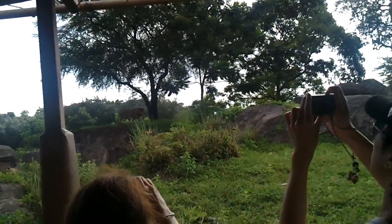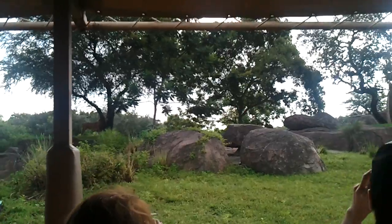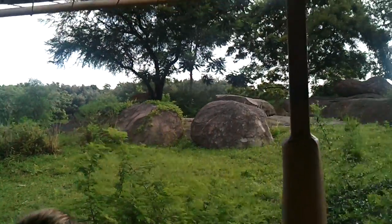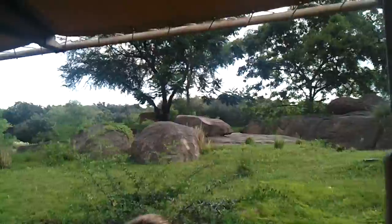Lions actually roar during the morning and at night, to let everyone know, hey, I'm awake. And there's the female. She's on the rock right below. If you look right behind you on the left. It's actually the female. She is the hunter. She'll go out and get the food about 95% of the time. Now the male lion, he's at home. He's protecting the pride, making sure no predators come in and try to disturb their pride.